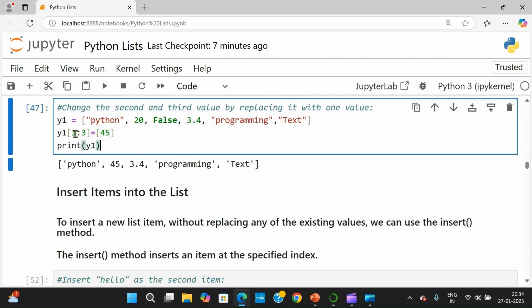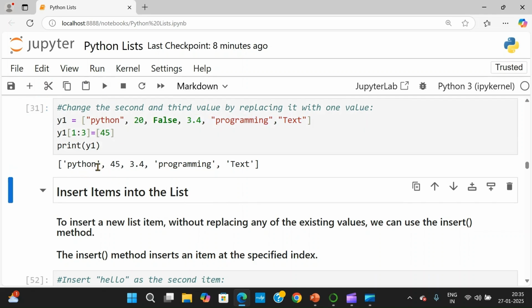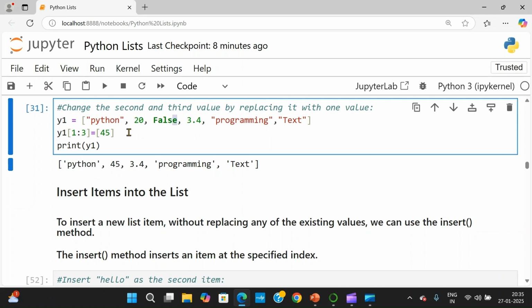Now I need to change index number 1 to index number 2. Index 3 is not considered. But instead of two values, I'm giving only one value. Then what happens? These three will move one step backward. Just execute. Can you see what Python gave? Instead of 20 and false, you got 45. That means one element is reduced.